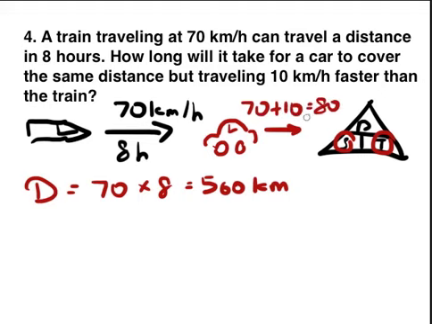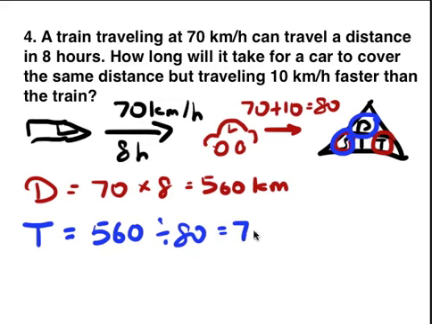And what you can do is... You want us to find out how long will it take for the car to travel the same distance of 560. So, very simple. We have, in this case, the speed and the distance. Can we find the time? Yes, we can. Time equals distance divided by speed. In this case, 560 divided by 80. And that will give you 7 hours.